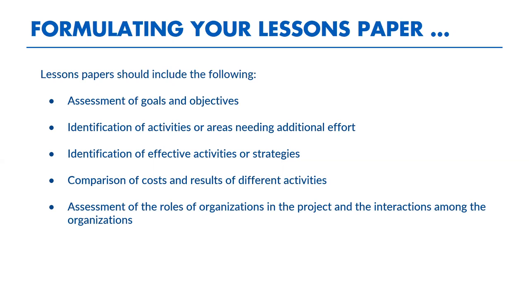And then the assessment of the roles of organizations in the project, roles of organizations, key stakeholders, individuals, and interactions among organizations. This is something that's rarely looked at, but the ability to collaborate well between organizations matters, and typically it's not one organization that's doing a fairly large project, or even smaller projects, and those interactions between different organizations, different individuals, need to be really assessed to see if there was the optimal level of collaboration between the different actors as part of the project. And it's really important that be done, and that can be done through stakeholder analysis, really getting the viewpoints of the different project implementation team members, and different organizations that were contributing to the project.